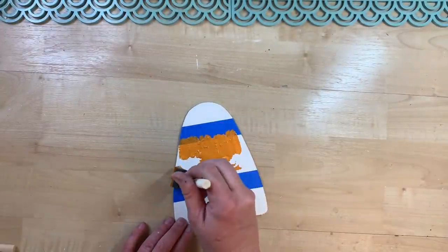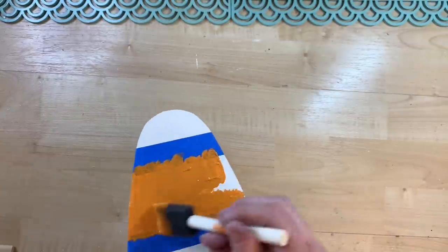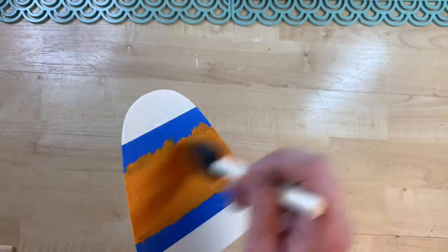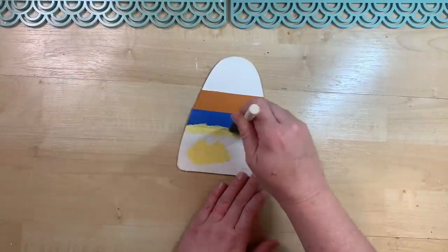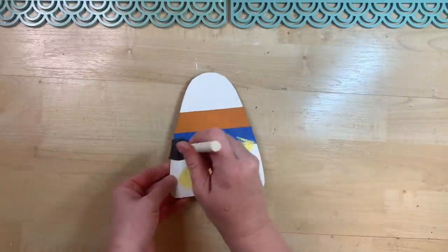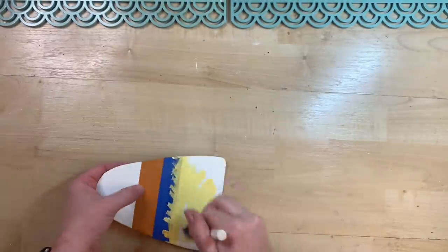So I tape off a couple of stripes because I'm making a candy corn out of the ironing board. And of course the top is going to be white, the middle will be orange, and the bottom will be yellow. So I'm just using Waverly's chalk paint in the pumpkin, and I believe maize is the color of the yellow. So you can use whatever kind of acrylic paint or chalk paint you would like. The yellow on this is not very bright, and the orange is a little bit more muted than a traditional candy corn, but it does match the decor that I've made this year, so I'm okay with that.